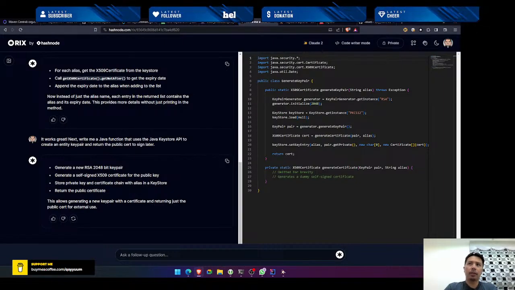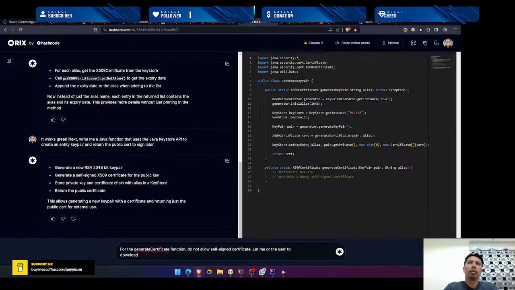For the generate certificate function, do not allow self-signed certificates. Let the user download a public certificate to be signed by the certificate authority.